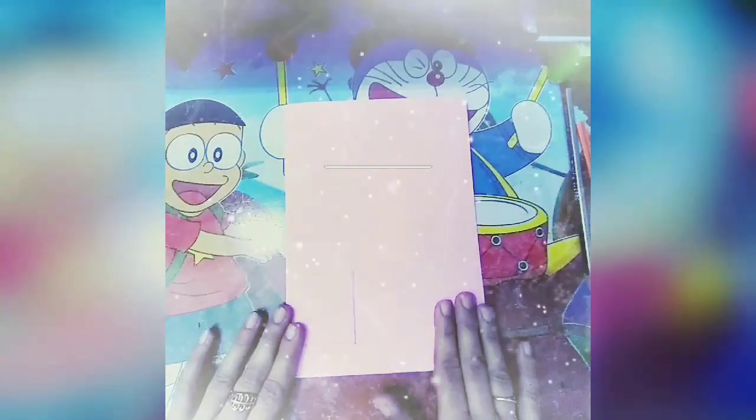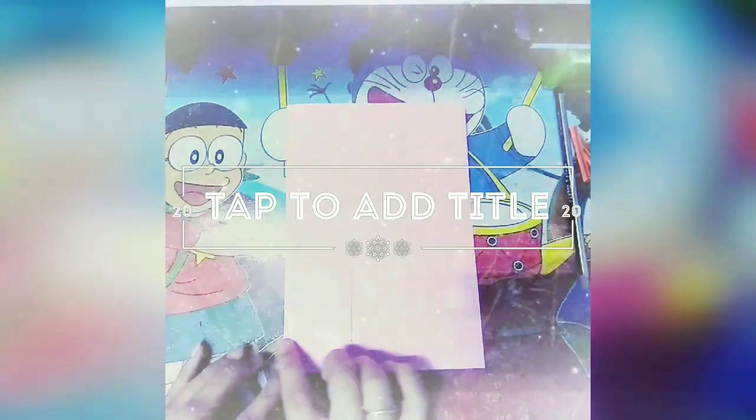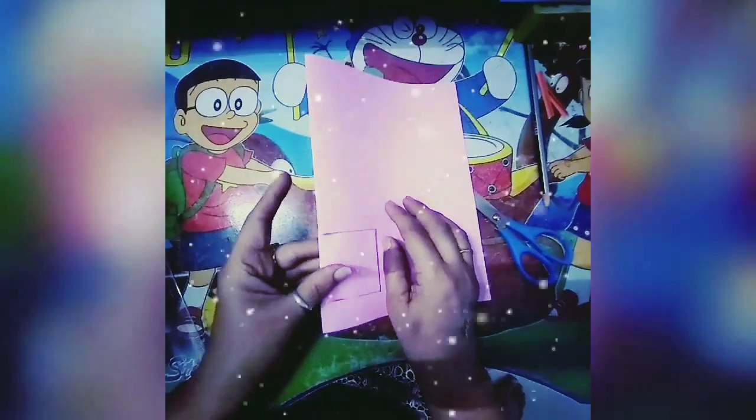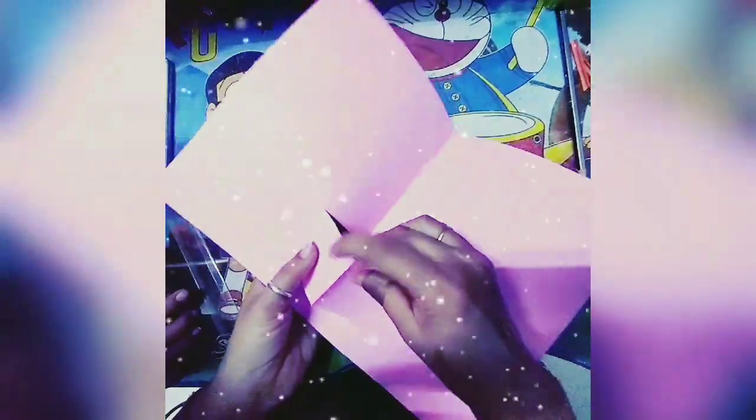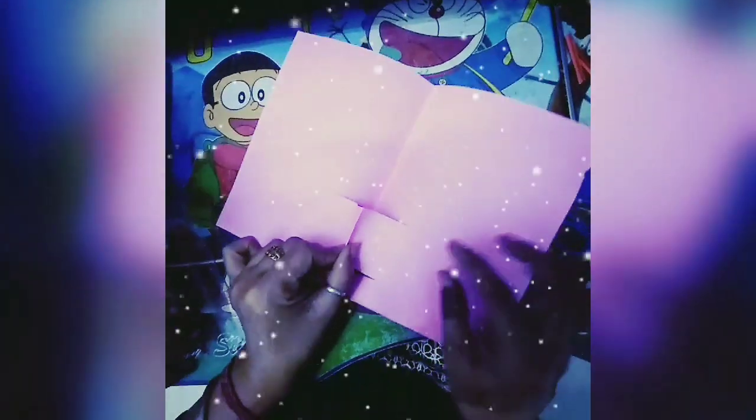Not a pop-up car. Firstly, draw this shape and cut. Okay? Now cut this box. Cut like this. Okay? Open and see. Like this. Your pop-up car.